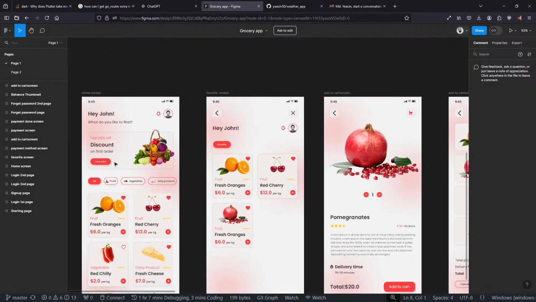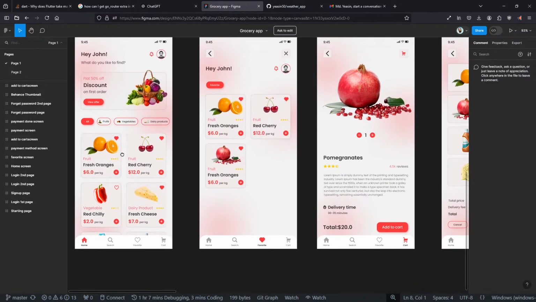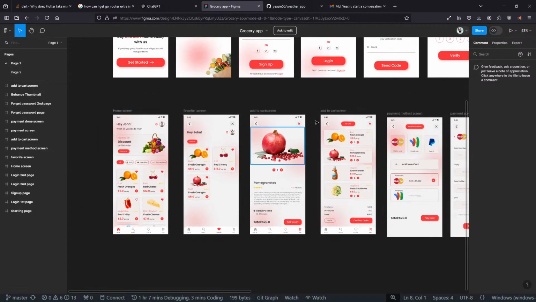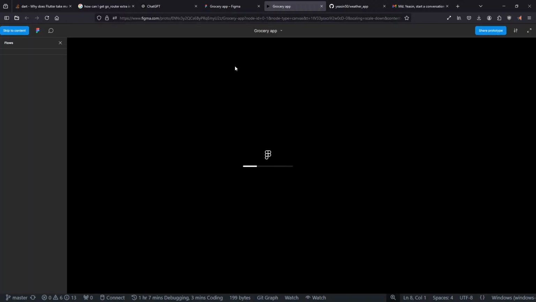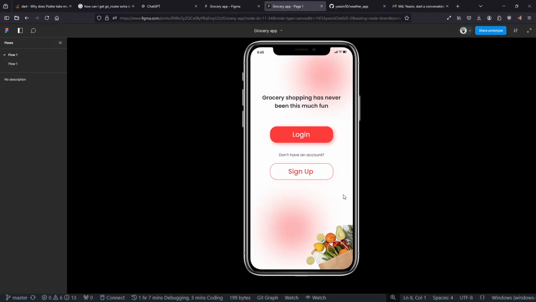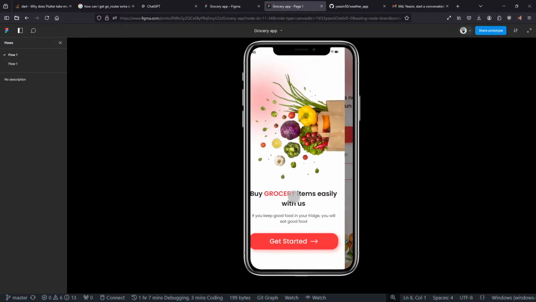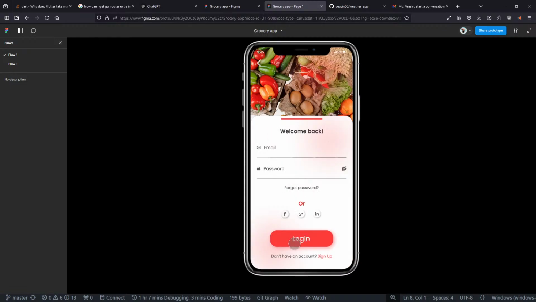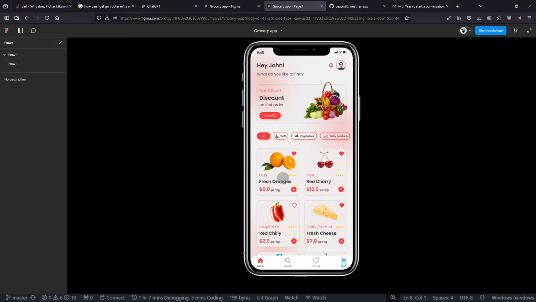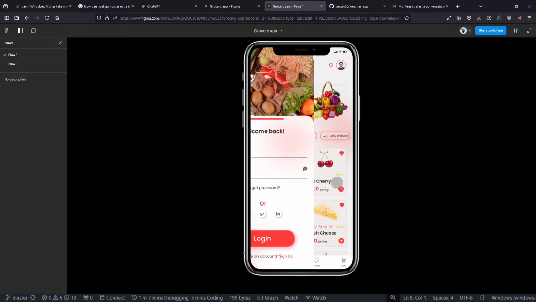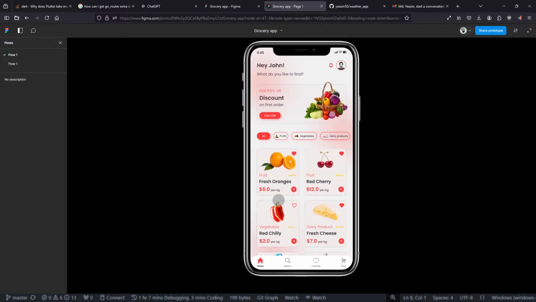So yep, but he haven't include any animation, I believe so. Let's play. It would be nice if we could include some animation. Log in. Okay, okay, welcome back.